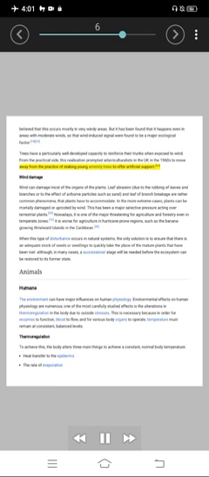Wind damage. Wind can damage most of the organs of the plants. Leaf abrasion due to the rubbing of leaves and branches or to the effect of airborne particles such as sand, and leaf or branch breakage are rather common phenomena that plants have to accommodate. In the more extreme cases, plants can be mortally damaged or uprooted by wind. This has been a major selective pressure acting over terrestrial plants. Nowadays, it is one of the major threats for agriculture and forestry even in temperate zones. It is worse for agriculture in hurricane-prone regions, such as the banana-growing Windward Islands in the Caribbean.